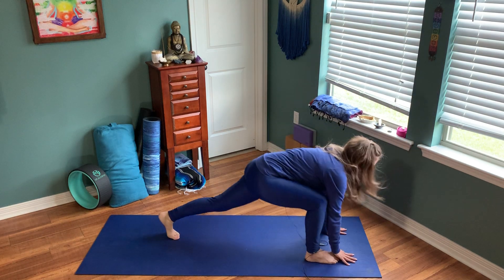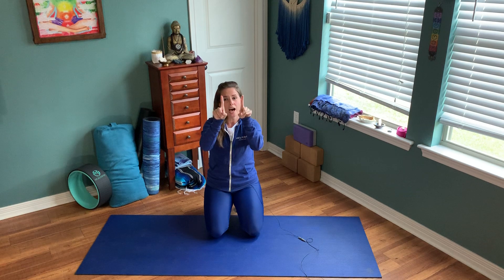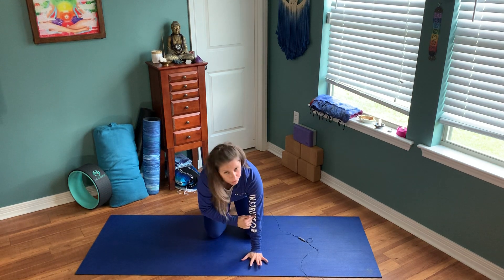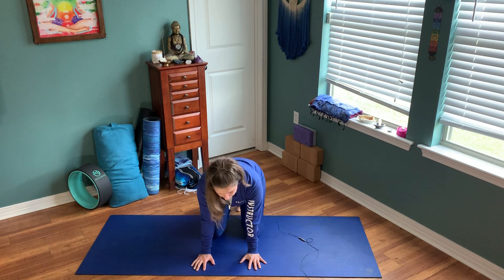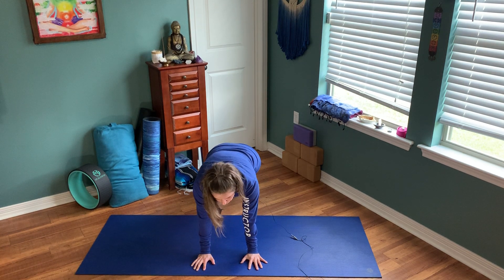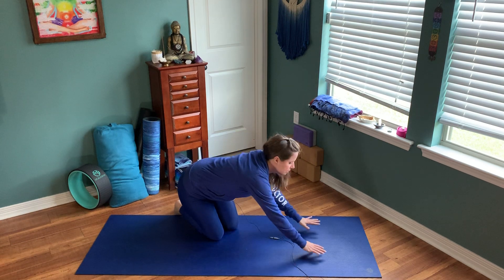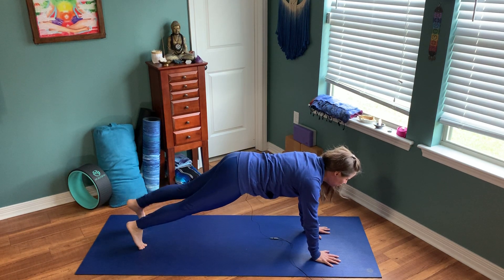Exhale, plant your hands, step it back towards high plank. Let's break down our plank really quick. A good effective plank: hands are spread wide like a little starfish, index fingers pointing forward. Plant your hands about shoulder distance apart, stacking those joints — shoulder over elbow over wrist. Give that upper bicep a little external rotation out, then anchor through the outer part of your hands, creating a little suction cup with the middle part so you have a good stable foundation. Step those legs back and notice my shoulders — shrug them down. Pull those shoulder blades away and give yourself a nice strong stable foundation. Hips in alignment with your shoulders, toes roughly shoulder distance apart.